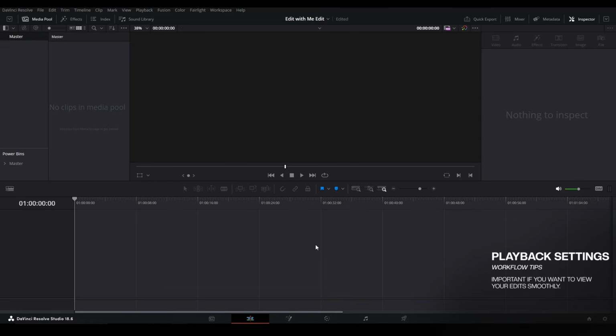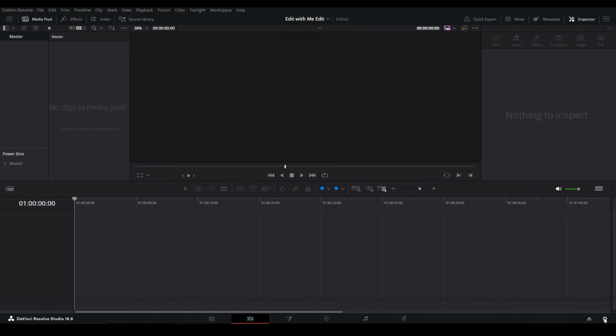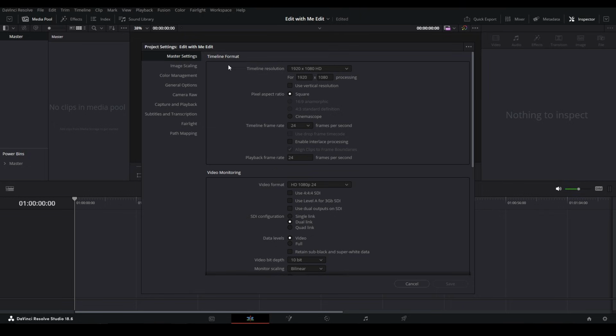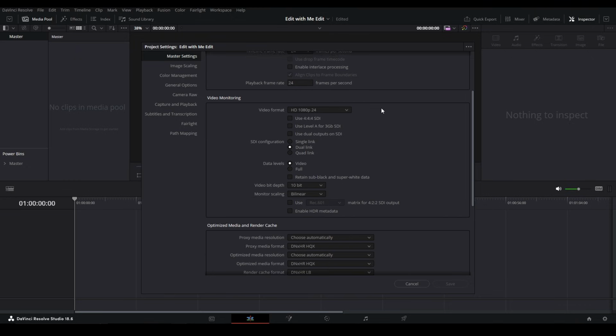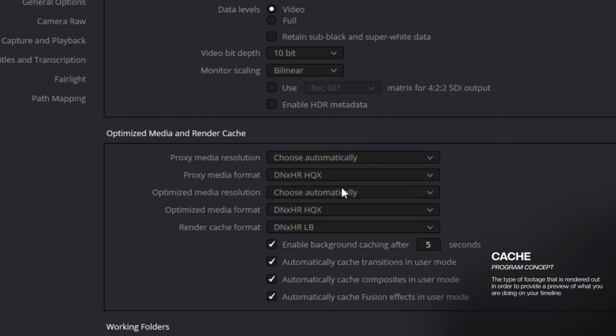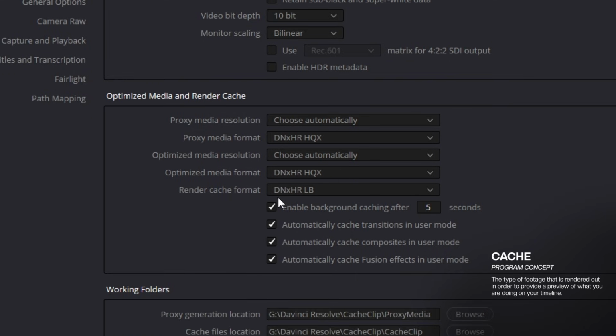Now we're going to go over some playback settings to make your playback as good as possible. We're going to go over to the cogwheel at the bottom over here, and this is where our project settings are. Hopefully we're in 1920 by 1080 at 24 frames per second. If you don't have that, you can just change it here. Then we can go down to our cache settings, and you can change your render cache format.